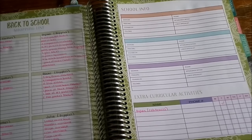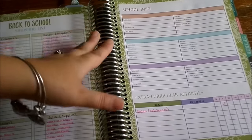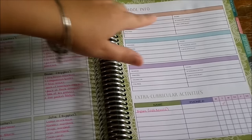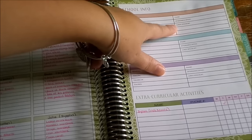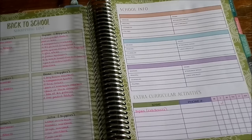This is left blank for obvious privacy reasons, but I'll fill this in afterwards. So there are 3 different sections here for 3 different schools. The first line says address, principal, counselor, PTA president, school phone number, attendance office, and lunch specialist, and then 3 blank boxes, sorry. And each one just has the same information. So I think this is helpful. If you need to make a phone call to somebody, you can just refer back to this section.